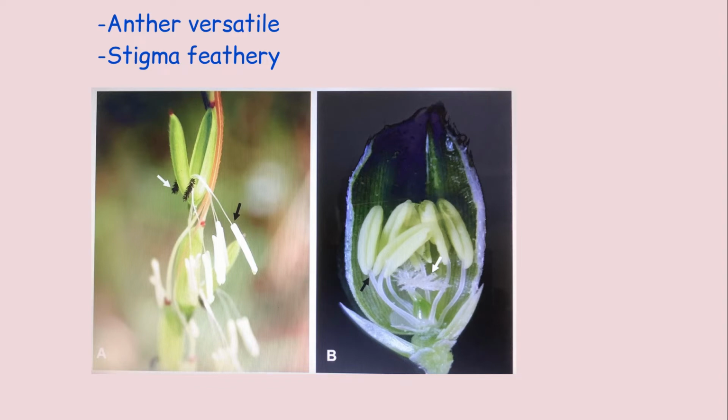First, we try to understand from the picture. The white parts that are seen in the first picture are the stamens, and the parts like black feathers are the stigma. Let's look at the second picture. The number of stamens here is 6. Anther is versatile. That means wherever the wind comes from, the anther faces accordingly. The stigma of the gynoecium is like a feather. The ovary has one chamber.